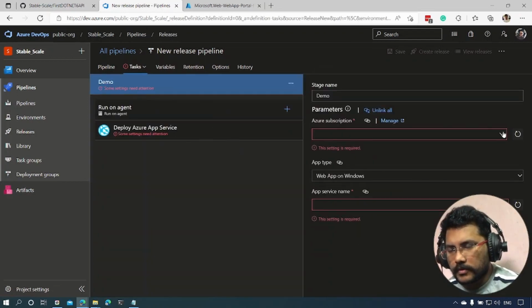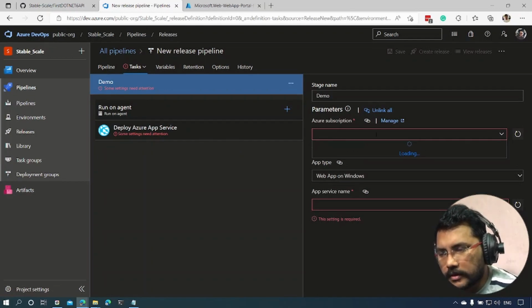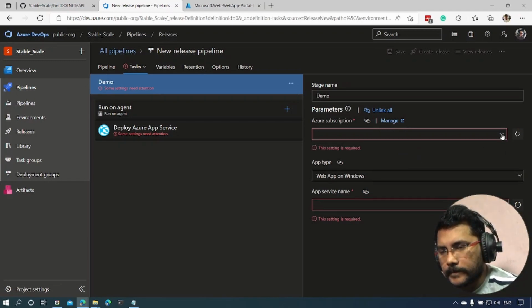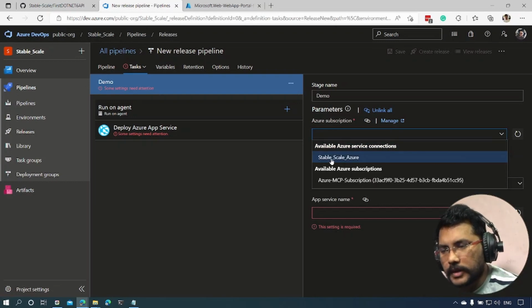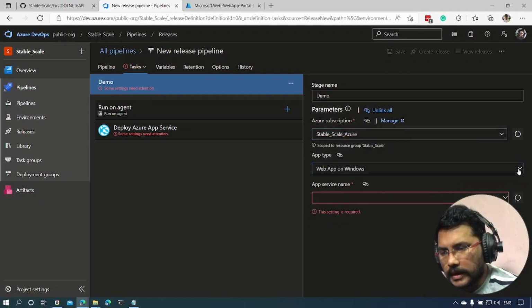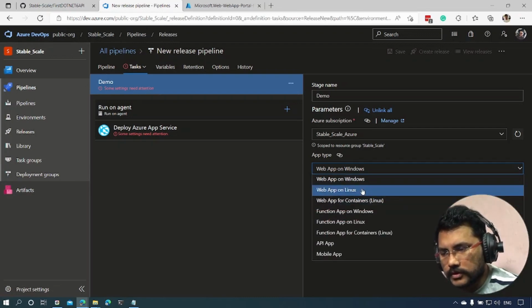I'm gonna select the subscription already created, let's get this, stable scale Azure. My app is not for Windows, it's for Linux.